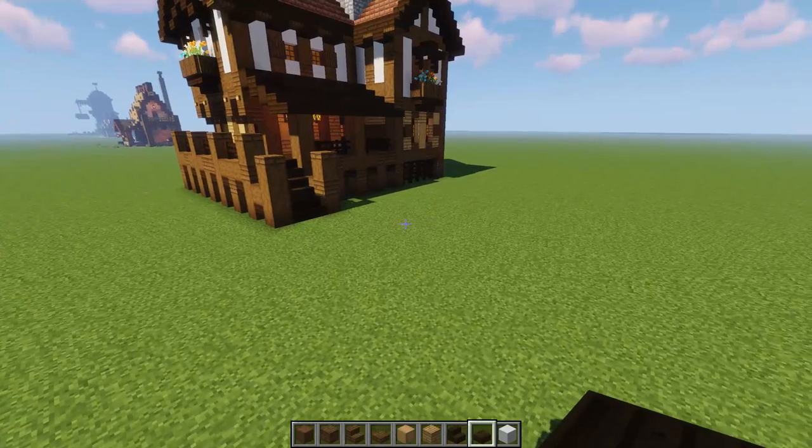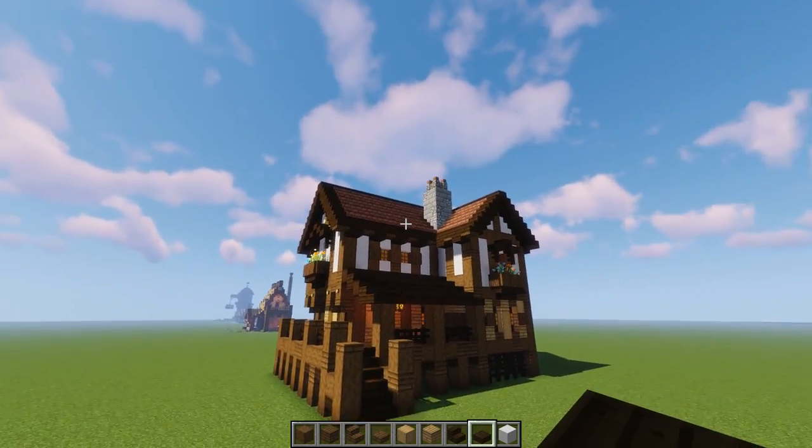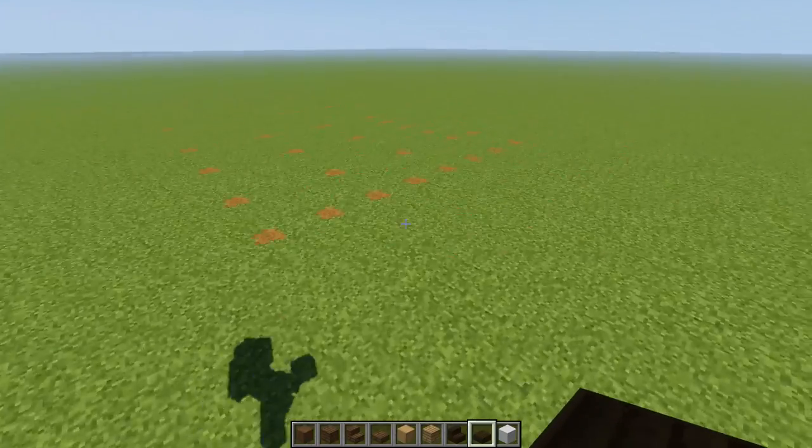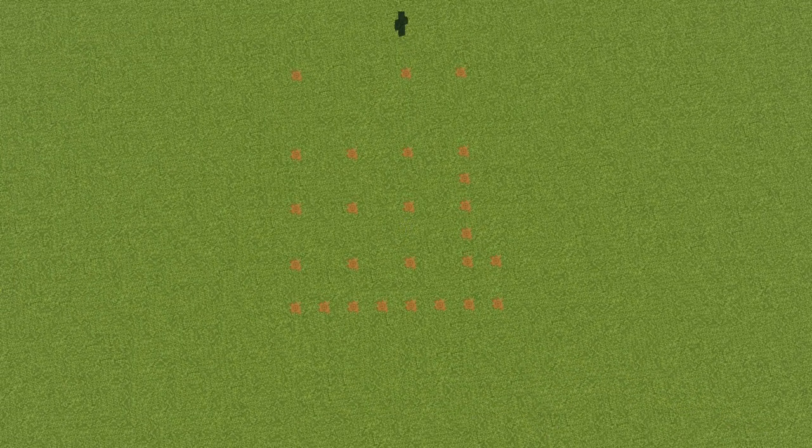We're going to be using these blocks right here: some stripped spruce, some regular spruce, some spruce stairs, slabs, some stripped oak, some oak planks, some dark oak stairs, dark oak slabs, some white terracotta, and some brick, a couple little things along the way. Let's get it started. I got a whole outline right here for you. Take a little pause. You can see where we're going to place all of the logs for supports. Let's get this started right now.